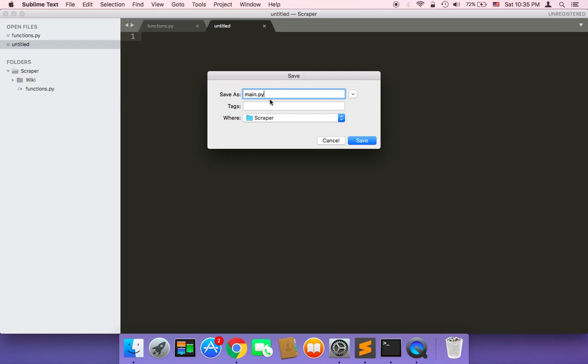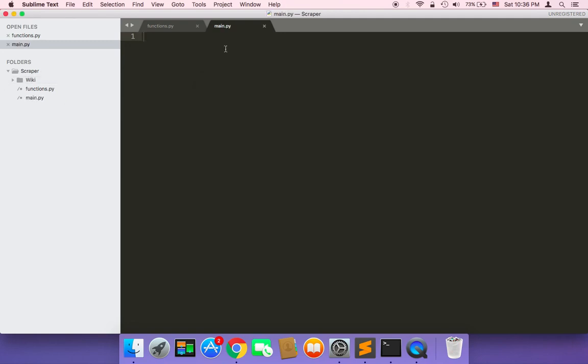You can name it whatever you want. I prefer to name our entry point main, the file that will do the main work. Then save, and now we have our main file.